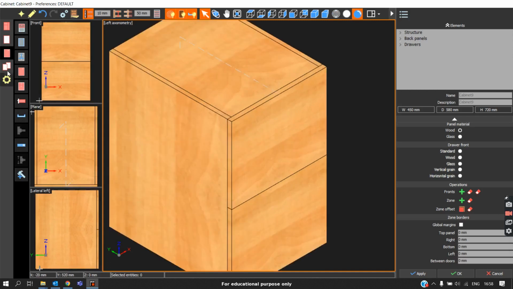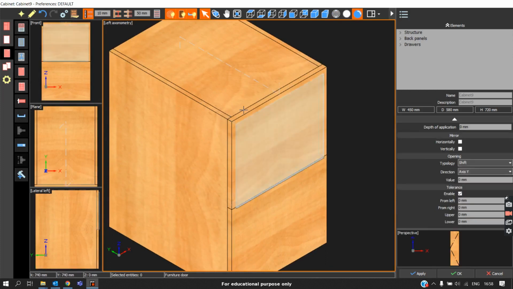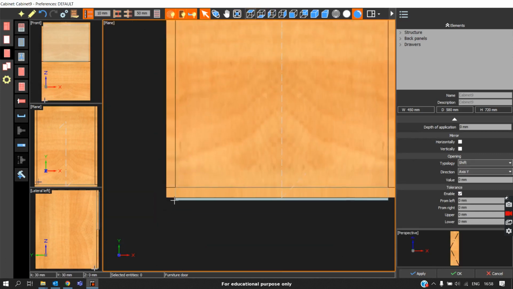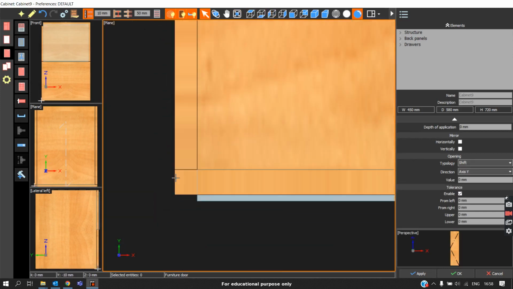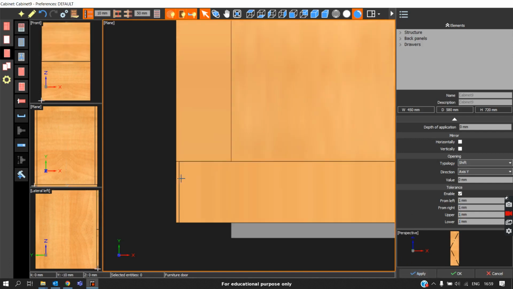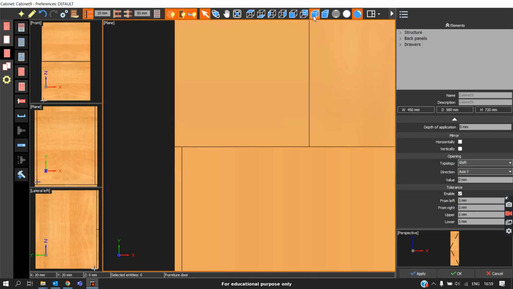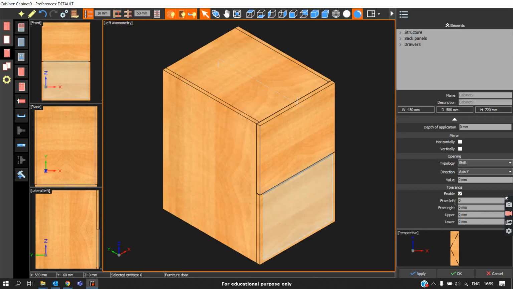drawer fronts. Now to have some tolerance, when you switch it to front view, or switch to top view, we can see there is no tolerance. Again, if you want tolerance, we can mention the tolerance here. So again, 1 mm tolerance, we can see 1 mm tolerance is considered. Again, for bottom, if we need to provide 1 mm tolerance, we can mention it here.